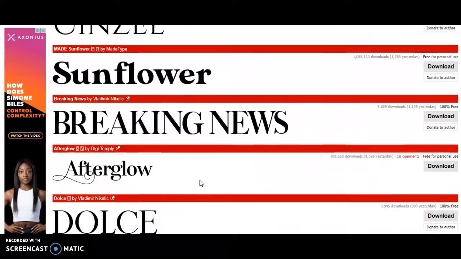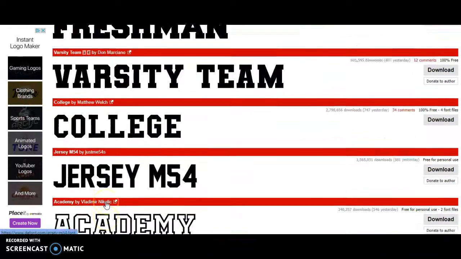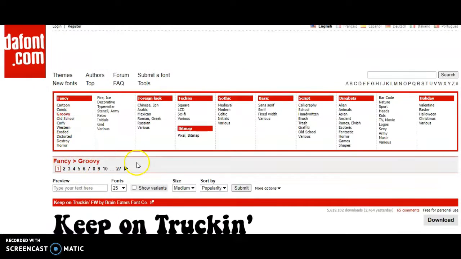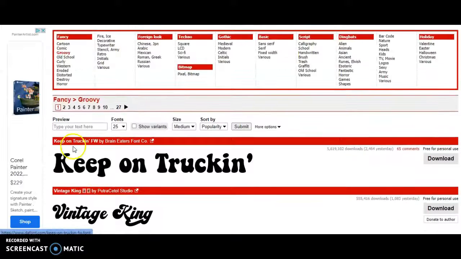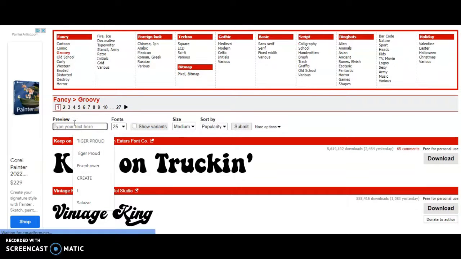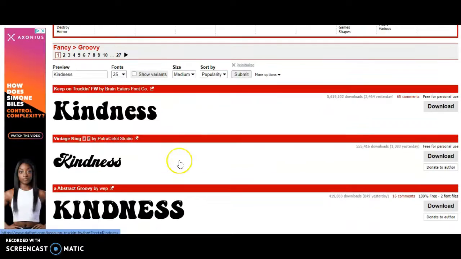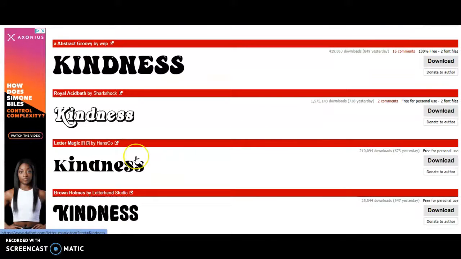And so what you can do with this font site, which I think is neat, let's pick a different category. So I picked old school now. What's groovy look like? Okay, so we'll see what this would look like. I'm going to do kindness on mine and submit, and then it's going to change that font for me.